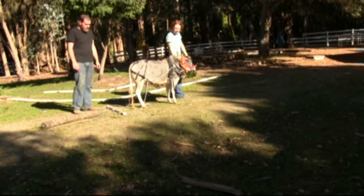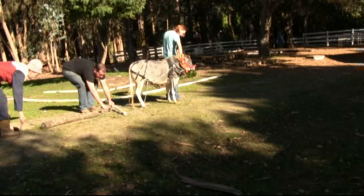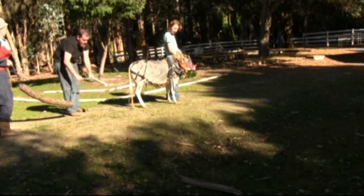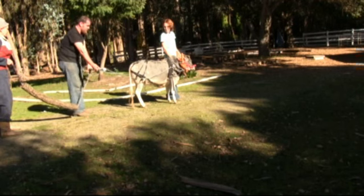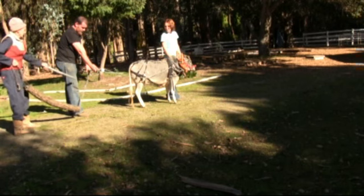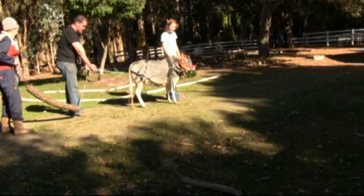Okay, and Angela, you talk to her, and Kyle, you let her know you're there. It's okay. It's all right. We're picking up both the single tree and the log, and can you step so that you can hold on to the single tree and keep it balanced rather than the chain? That's it. Now, if she spooks, we're going to have to stay behind her, and that's what Angela did real quick as she released this log, so that you can be a little bit more athletic about staying behind her.